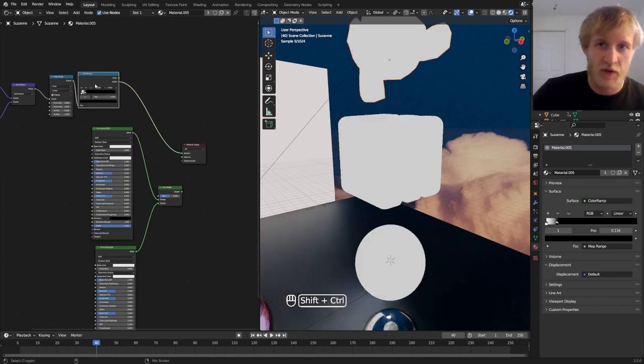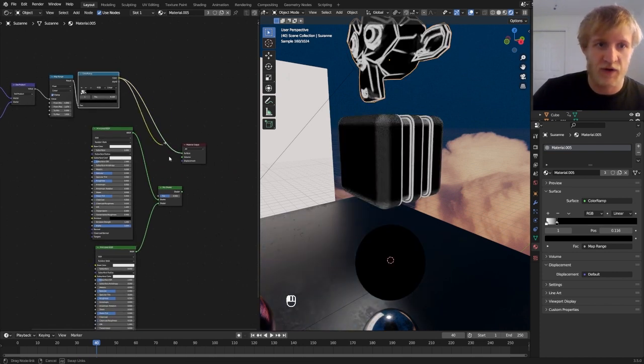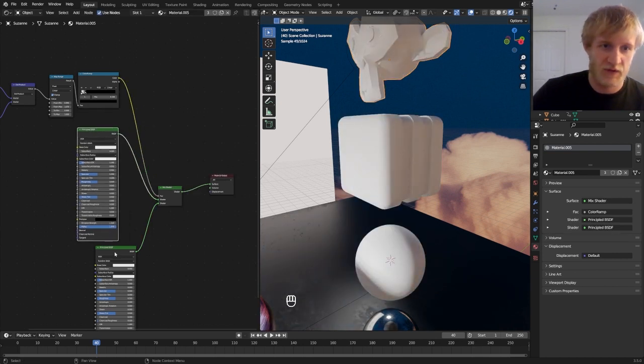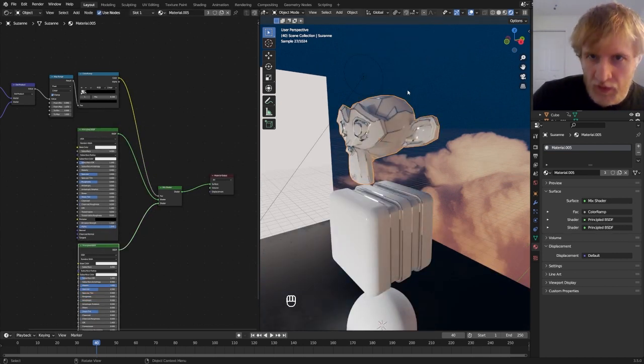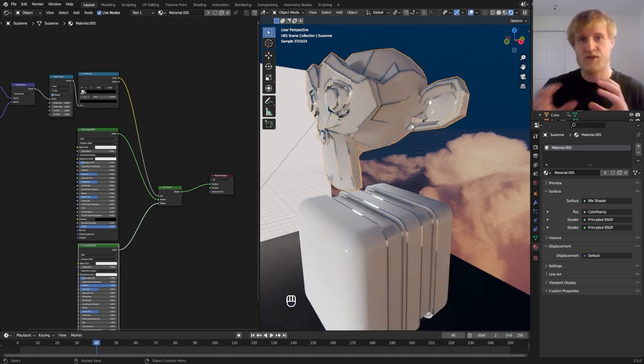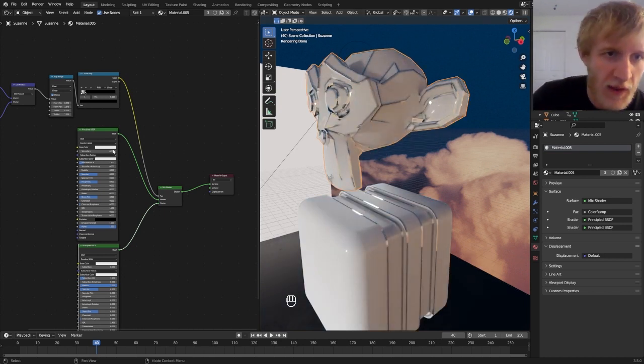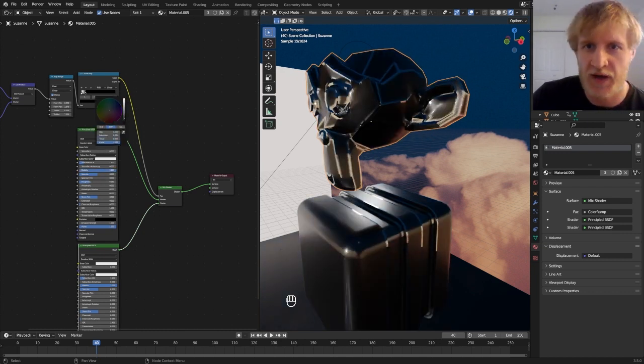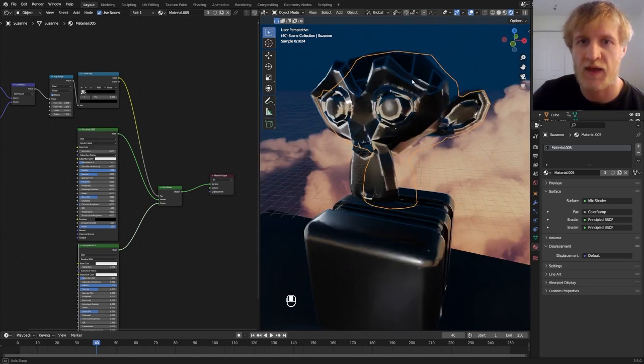So for us, this map that we just created is going to control the difference between these two shaders. So right now, along all the edges is this sharp metal. And then on the inside, it'll be more of a dull metal, right? Because the edges are getting worn down. I think that makes sense.